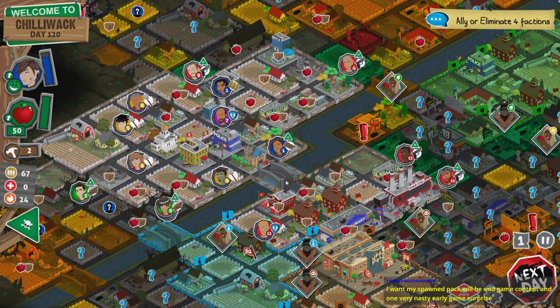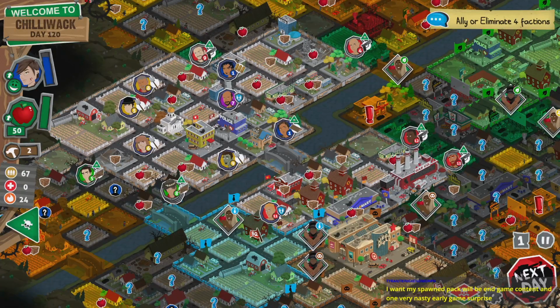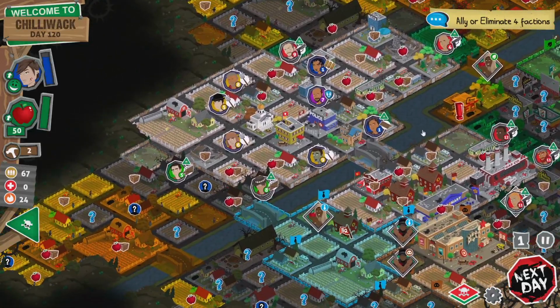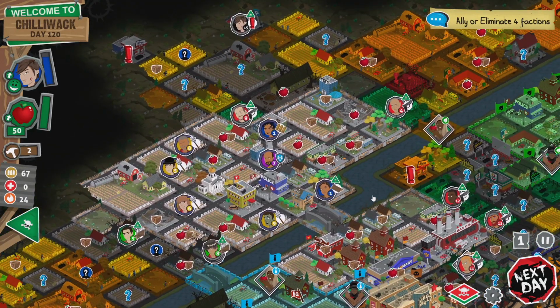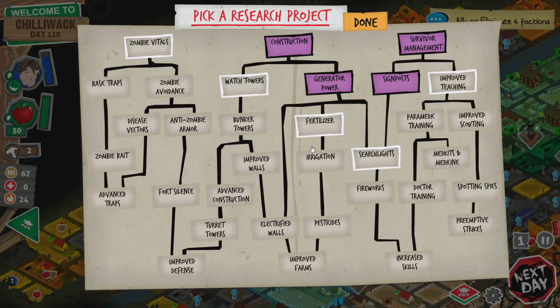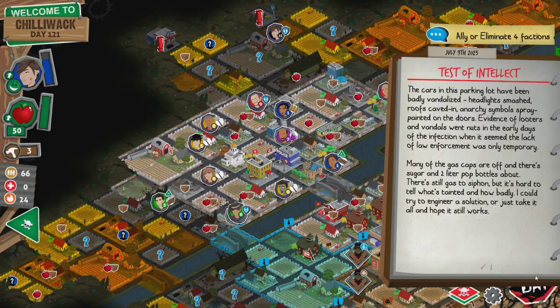Oh, Tiger King's there talking about the mod they've been talking about over the last few sessions. End game content and one very nasty early game surprise. Terrifying. They're describing the messed up mutant monsters they're modding into Fallout. Research. Searchlights.